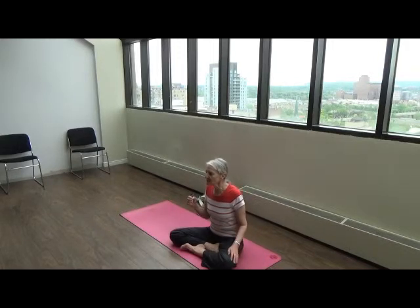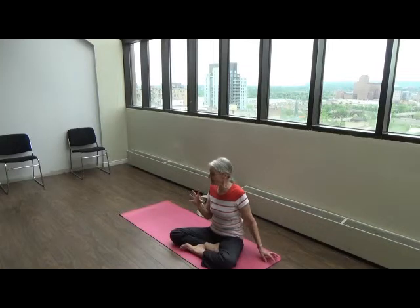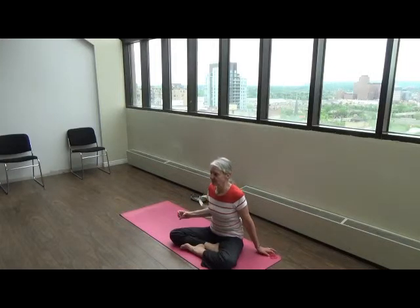Bring a little bit of movement to your face. Scrunch your face up, move your lips around, move your jaw. See if you can open and close your eyes. See how many different parts of your face you can move.